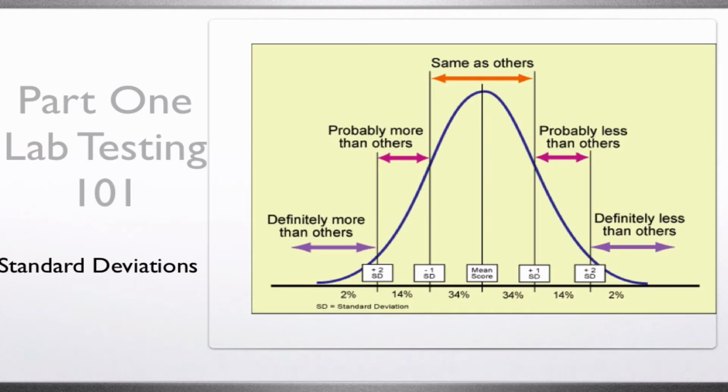So this is part one of laboratory testing. When we have to create a reference range in the lab, we look at this particular thing called standard deviations. If you're in the first standard deviation, that is considered completely normal. There's a little bit of variance between, let's say, 1,000 individuals. When you get to the second standard deviation, you're not in that probability. You can see that 14% of individuals are outside of that probability.